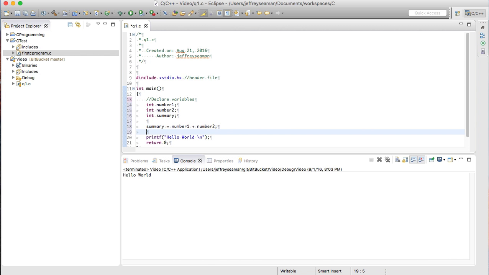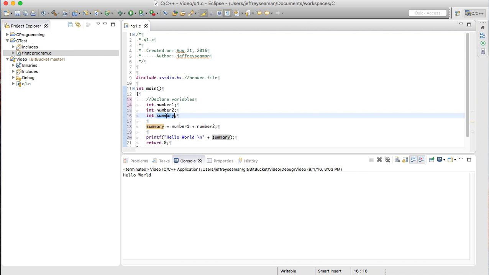Now to print it, I'll show you what's going to happen here. In Java, we would just say, hey, you know what, plus number 1 or summary. What we're doing here is declaring three variables: number 1, number 2, and summary.